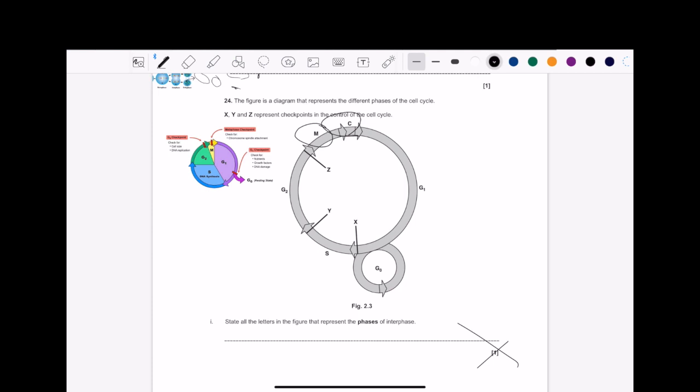Because again, actually think about this psychologically here. Notice how phases is in bold. It's because people tend to trip up on this. They start talking about checkpoints or including checkpoints. If the exam question has clearly put something in bold, read that part over and over again until you realise why they've done it. Because I'm telling you, they don't put things in bold without a reason. So that's why here would be G1, S, and G2.